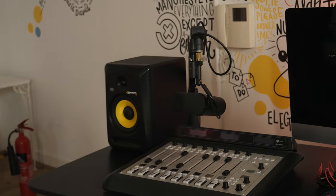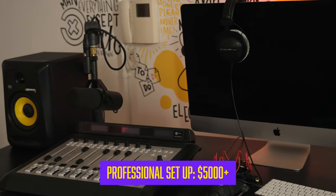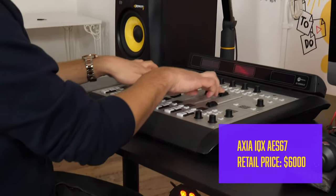So let's now move on to our $5,000 plus setup. This is $5,000 plus because really, how much can you spend setting up a professional radio studio — it's as long as a piece of string. Let me talk you through some of the equipment here, which is more akin to what you'd find in a professional radio studio. Firstly, the hub: this is a digital mixing desk made by a company called Axia, which is absolutely awesome. One of the benefits of this mixer is you can have up to eight different sources plugged in, all completely assignable. Because it's completely digital, this runs directly into effectively a box which is like a computer, and you can route audio to whatever fader you want. It can record onto computer, you can broadcast live — there is tons of stuff you can do with a professional grade digital mixing desk like this. They are expensive, so it's not for everyone, and certainly a very serious consideration if you're planning on investing in it.